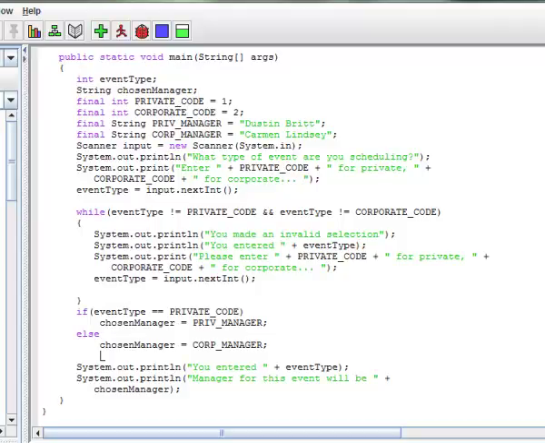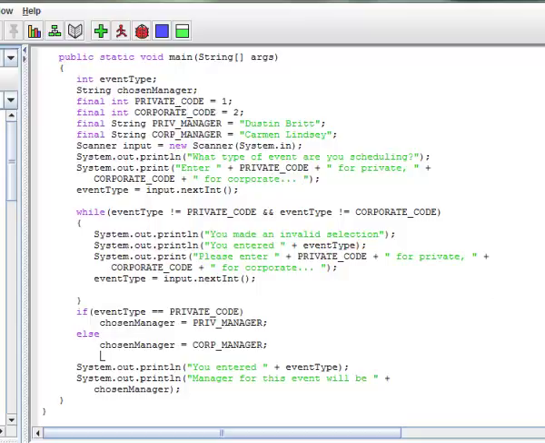This is Chapter 6, Part 1 of the UDOITs. The first part of the UDOIT section is writing a loop that validates the data entries. Now, I have already pulled the code up on the screen, and we're just going to explain it like we've done in previous chapters. You will notice that this is the program that you created in Chapter 5, the Choose Manager, with some verification added to it.